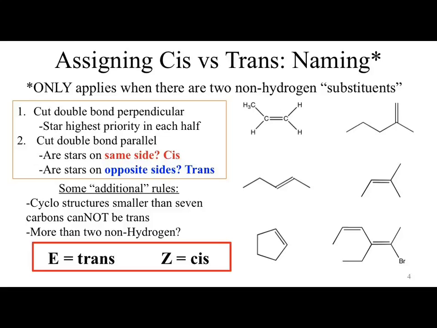It gets worse. This one I'm definitely not repeating, but multiple students have said it enough that people have remembered it. Trying to remember trans with E is not the easiest, but for some reason, I don't know why it works for people, but you can think tran-E. I don't know why, but people seem to think it works. As long as you remember that when you're looking at trans, it's E, and Z is cis, I don't care how you remember it, and I'll give you as many mnemonic devices as I can that are not ultimately too offensive.